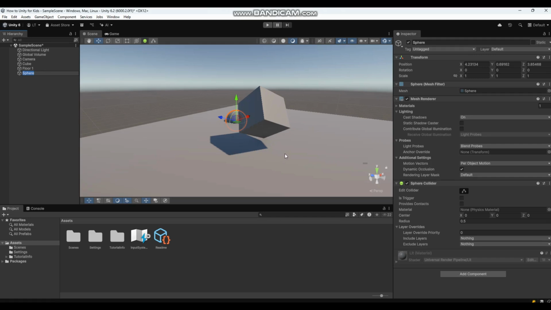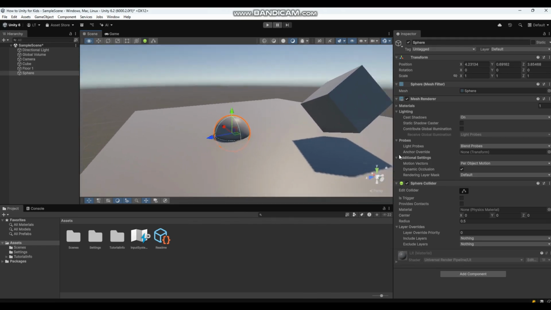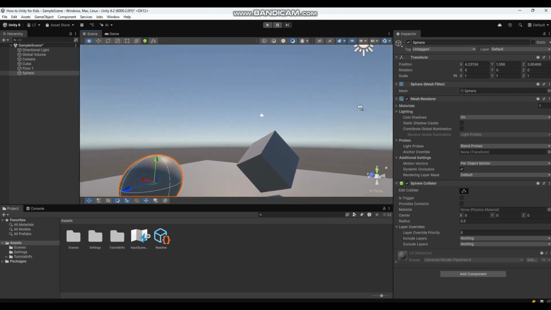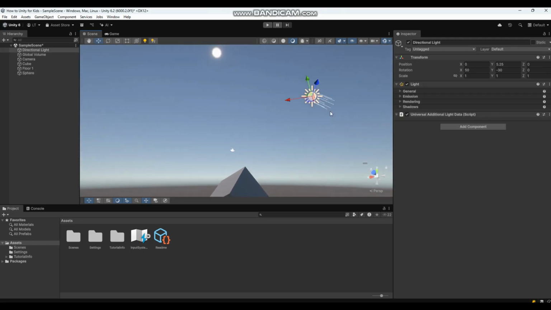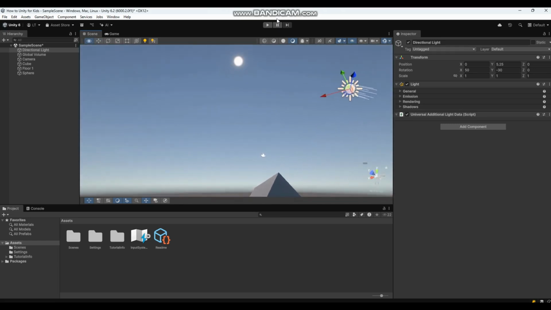Put it over there. I'm going to move my view over there to look at it a little bit better. Looks like a half of a sphere because it's partially embedded in this other floor object. I can move it up so we can see it. So there it is, the full sphere, and it's casting a shadow also. And I did want to bring back around to this idea of the light. Looking at that light object, it shows which direction the light is coming from. This bright spot in the sky is also representative of where that light's coming from. So you can see the shadows correspond from that angle of where the sun is.